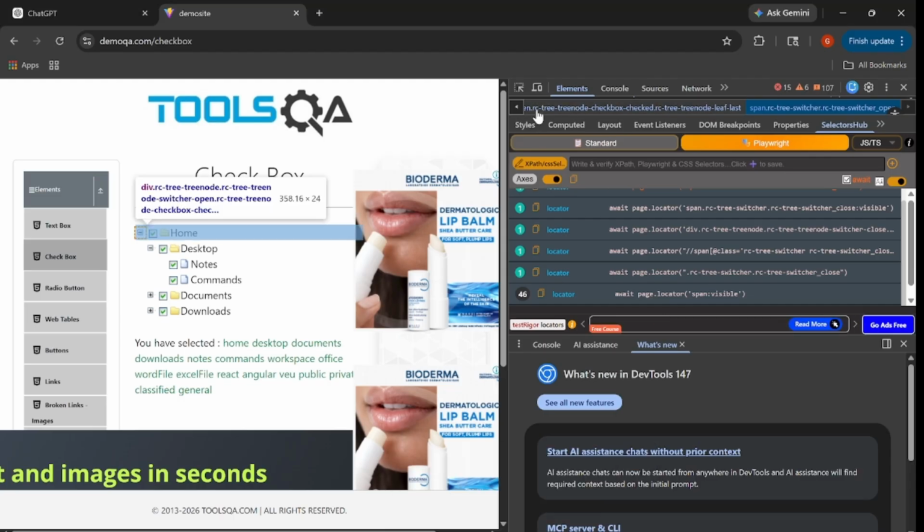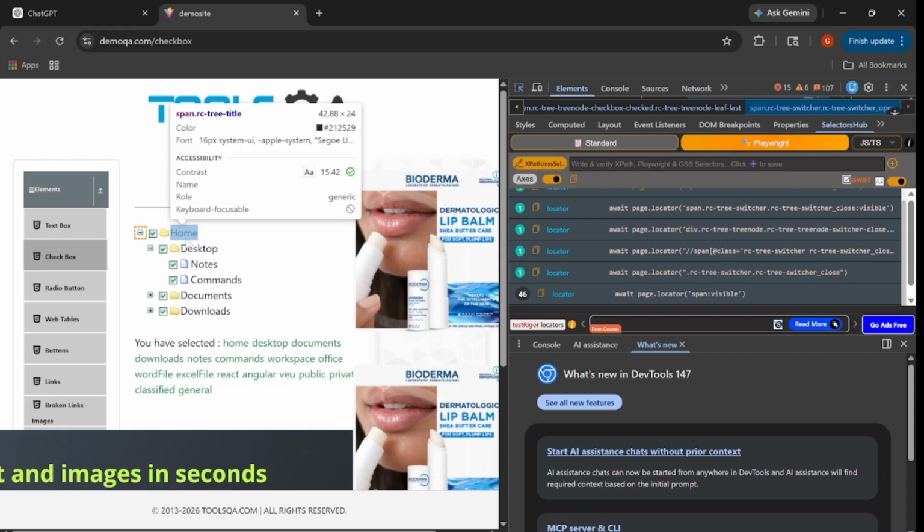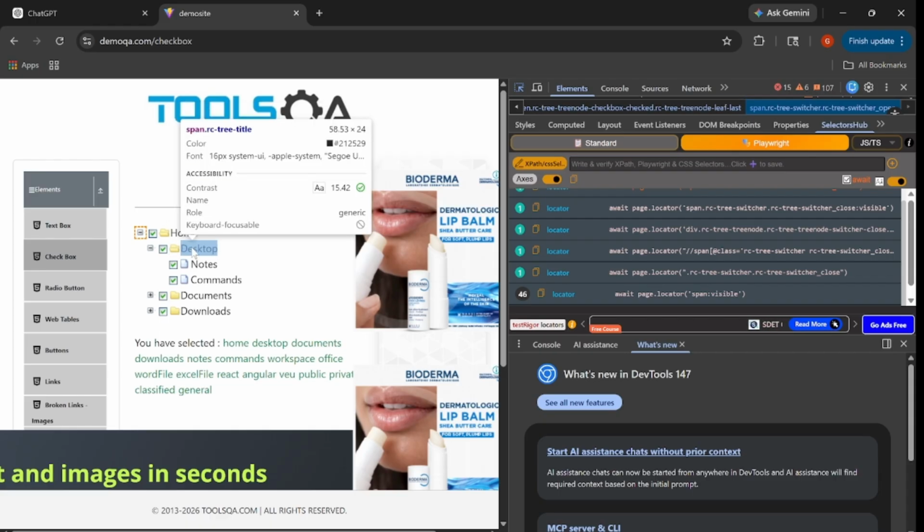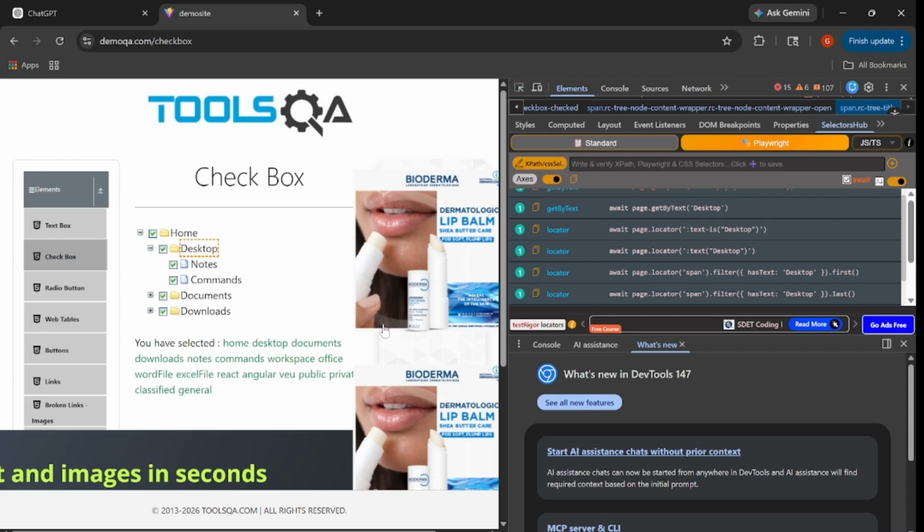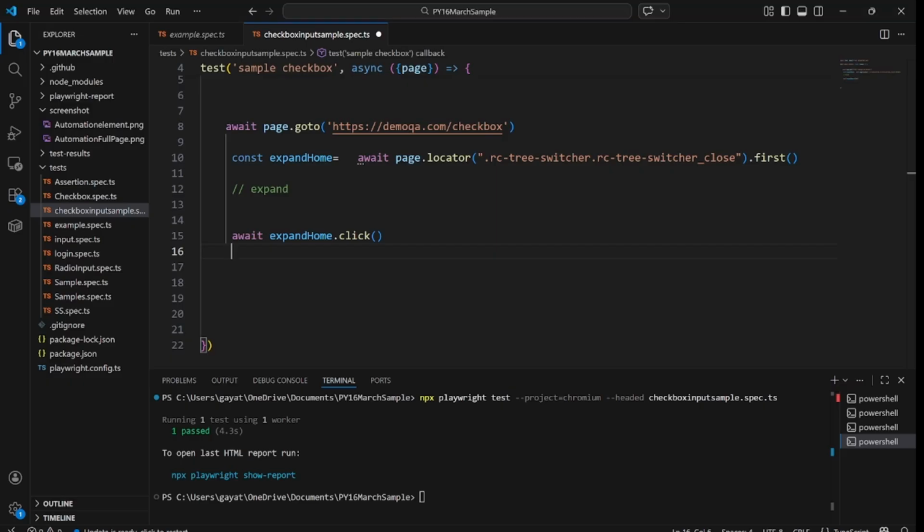For example, let me go here and let me see the desktop option here. Okay, so we will take this and go to our script.